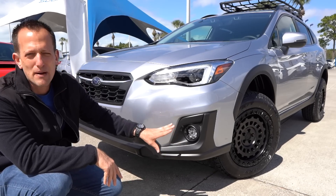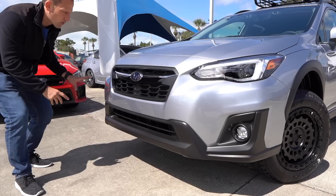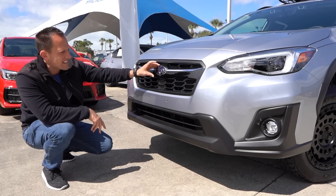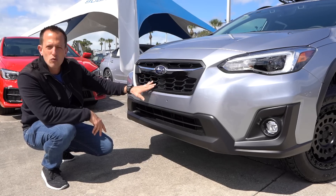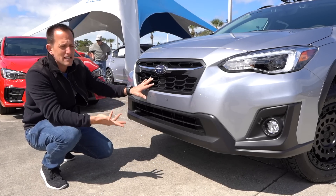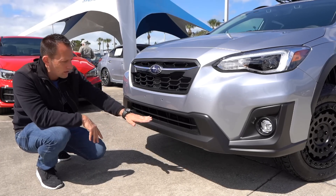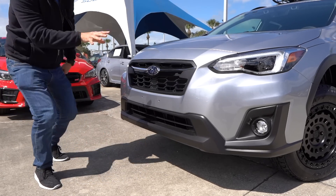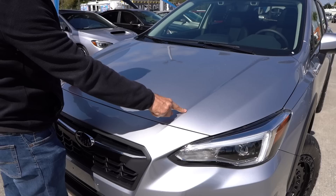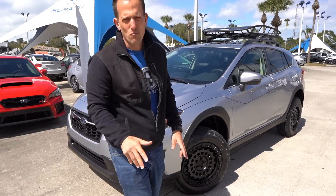I like the flat black because it's not a bunch of glare, and it's going to wear a lot nicer than gloss. Coming across the grille, I like what they've done with the overall design — some flat black, a little bit of gloss, and some chrome which integrates nicely into that Subaru badge. The grille has become so important as a brand identifier, and it really fits the front of the Crosstrek nicely. You can see the resemblance to a grille on an Outback or a Forester. Drop down and you have flat black on a larger section that gives it an aggressive look. Up on the hood, there are nice body lines that start on the front fascia and go into the hood — simple and just aggressive enough without being overdone.